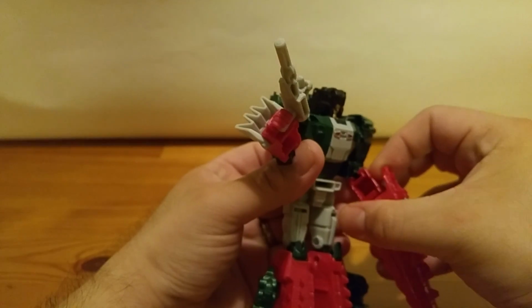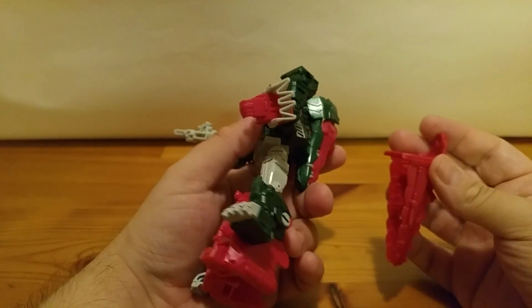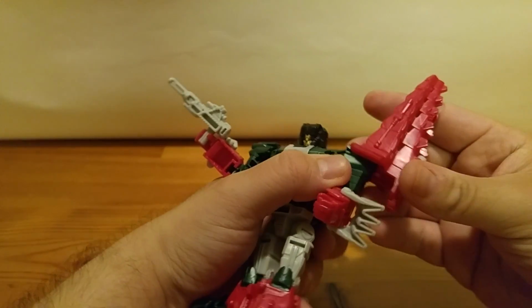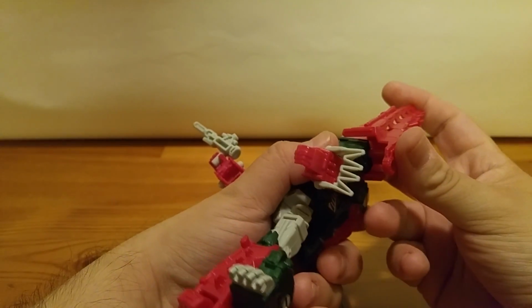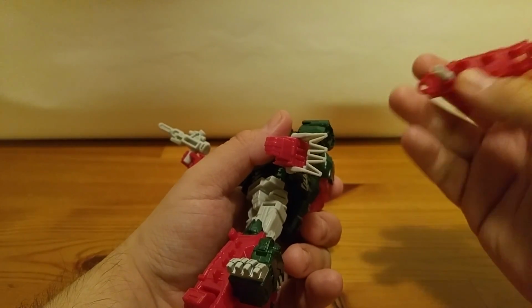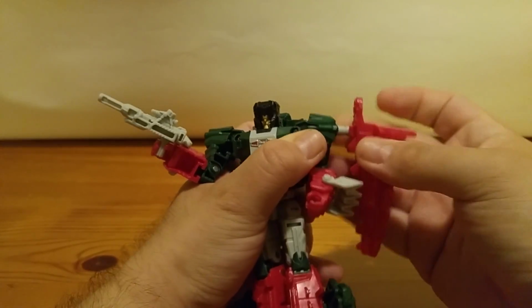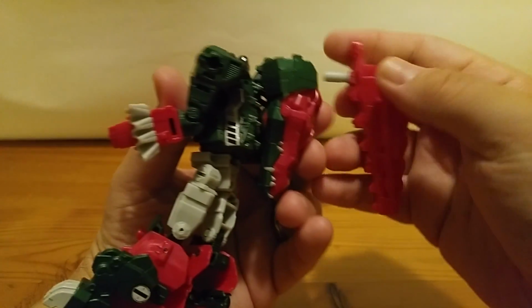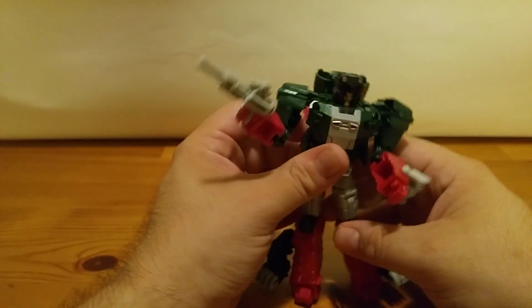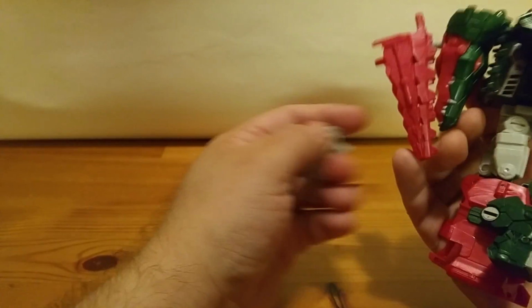Unfortunately, I like Transformers that have a lot of places to hold the weapons, and he doesn't really have a good spot for it. He has holes on his shoulders, it looks like it's for it, but they don't really fit for the tail. You have to flip that part off, and no matter where you put that, it just looks kind of ridiculous. Gives it a large backpack when you do that. And the gun will fit into the end of the tail.